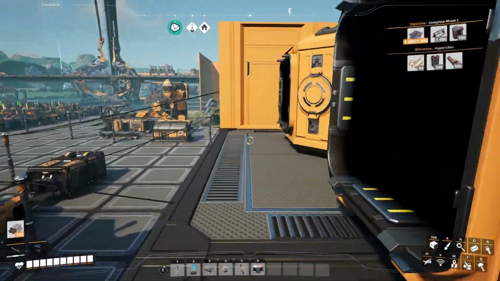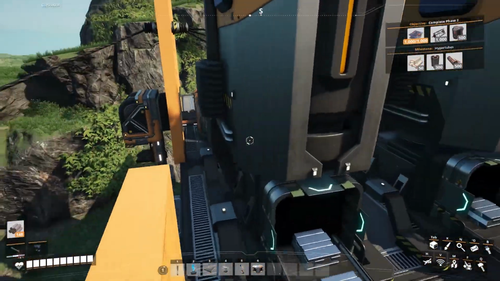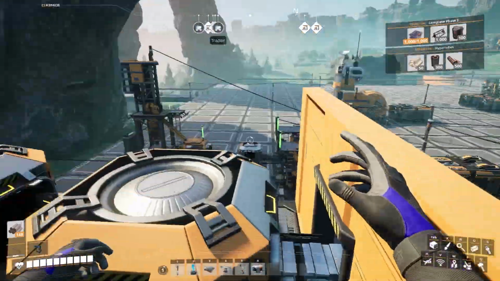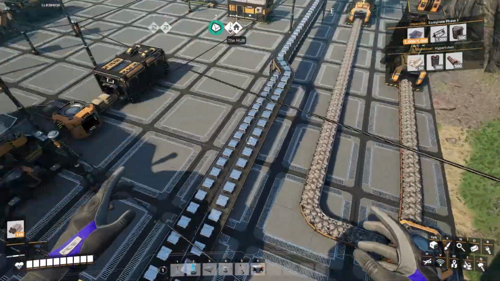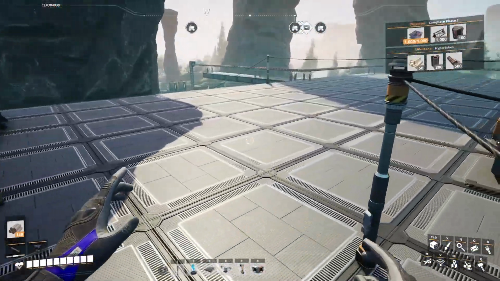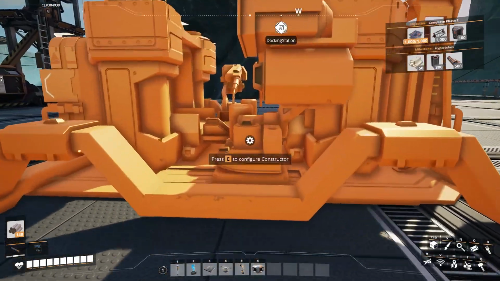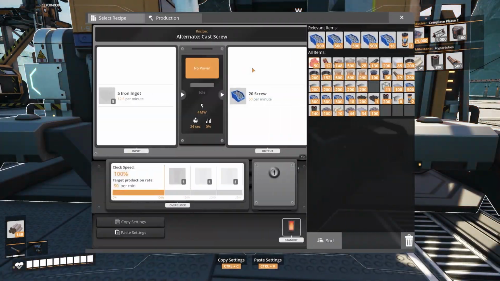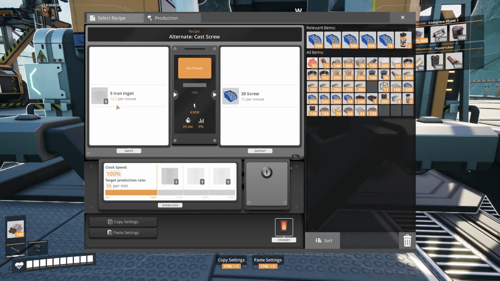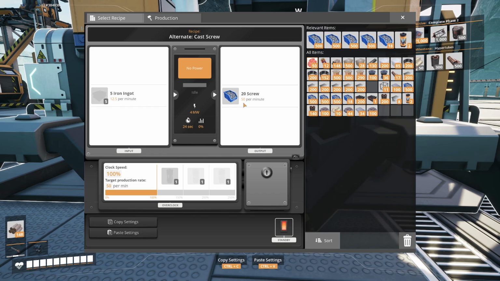What I want to do with this line now is screws are going to be very important. We're making 240 iron ingots from here. Now we can make screws. Just a simple constructor, right? Cast screws. 12.5 iron ingots per minute. That'll give us 50 screws per minute, which is a lot.